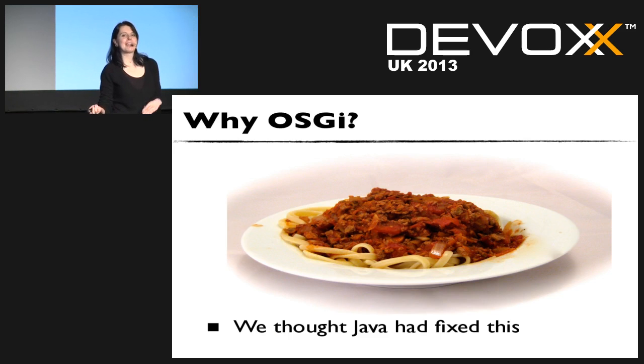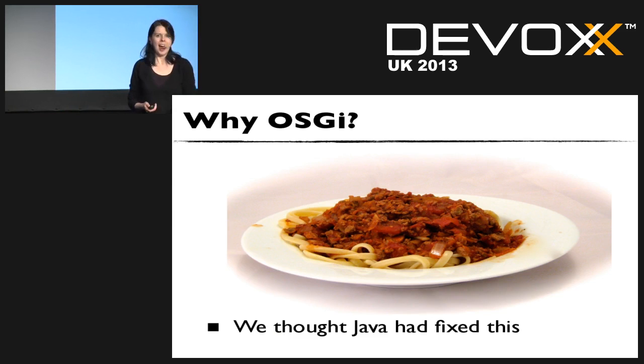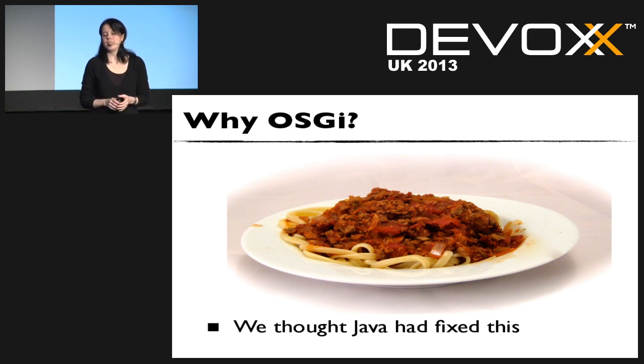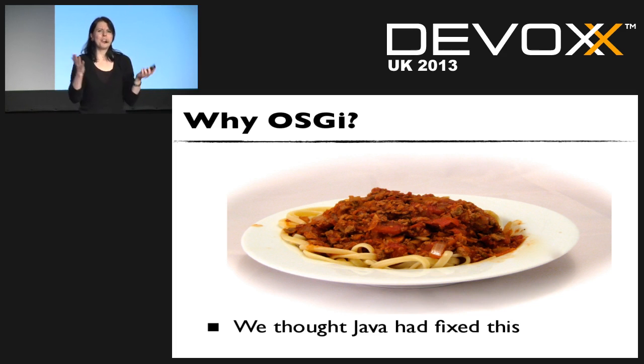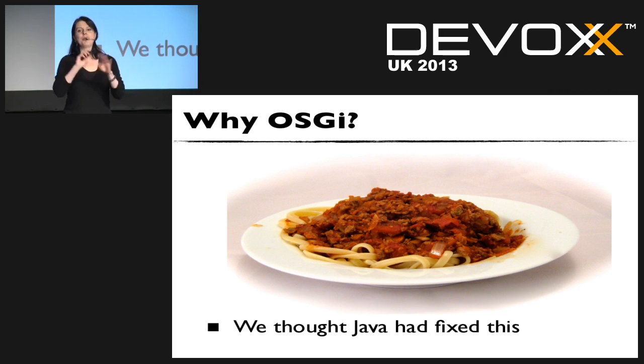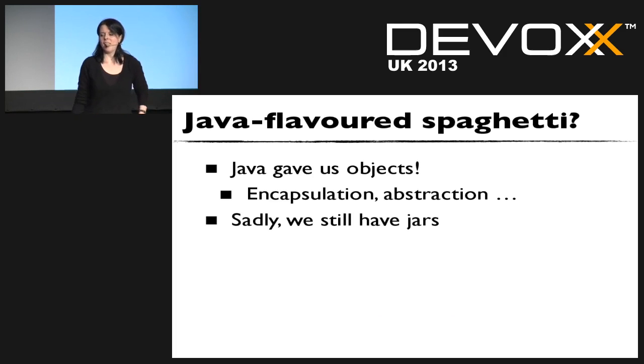So let me step back, though, from why you might want to use Enterprise OSGi and talk about why you might want to use OSGi at all. And the answer is pretty easy. And this comes back to spaghetti. Spaghetti was a huge problem when we started back in the mists of time with computer science, and we had go-tos everywhere, and we had these big long things, and then we thought we'd fixed it, and we thought we invented object orientation, and we thought, that's it, no more spaghetti code, everything is really nice. Well, sort of. Java did make things a lot better.